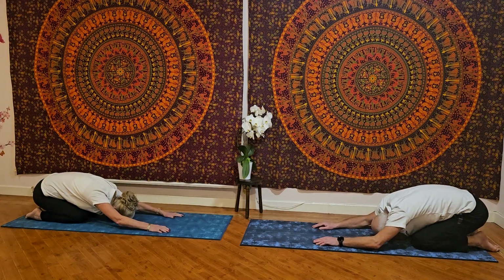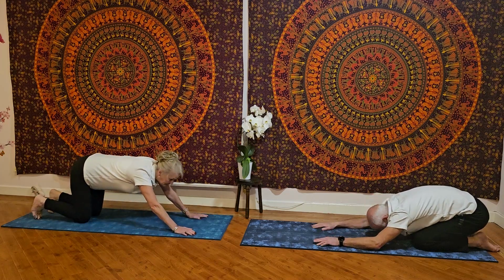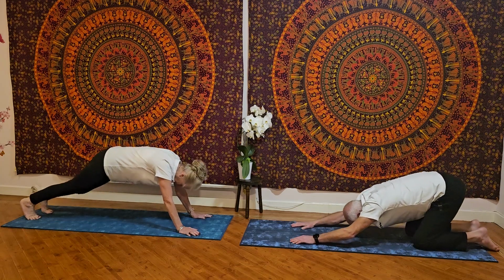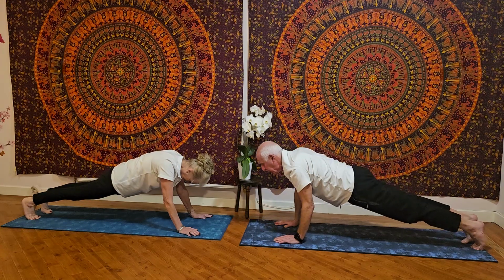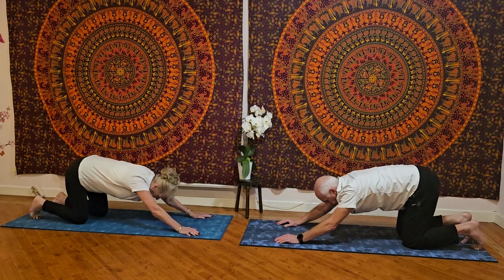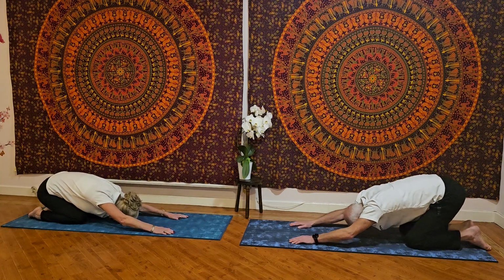Okay, so on the third one again, we'll hold whichever plank position you choose. So, coming forwards and up and then back again. And again.